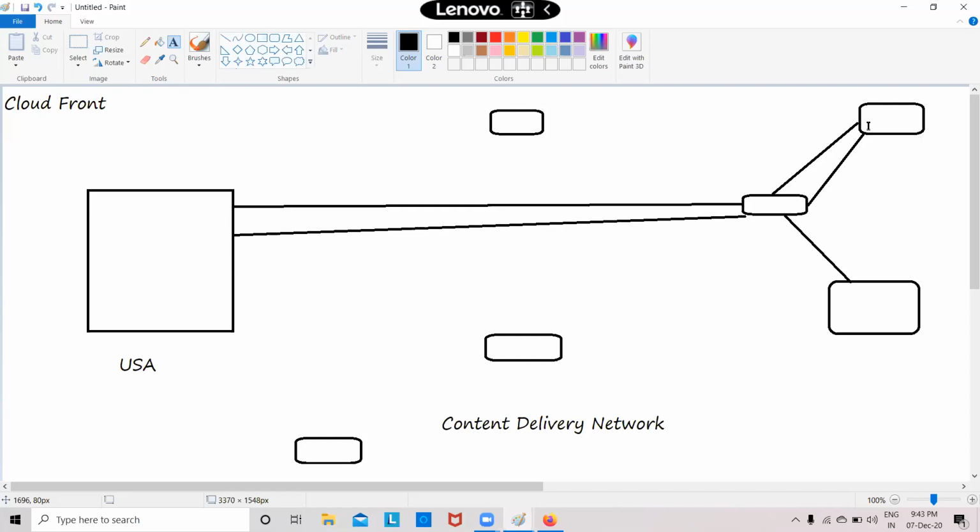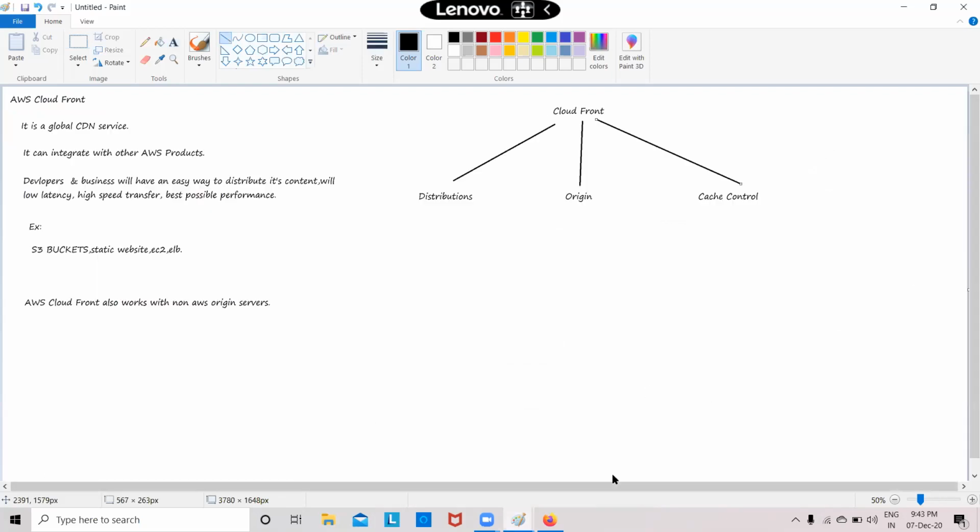That is the expiration time, which you can control. By default, I told you, what is the time that they have given?